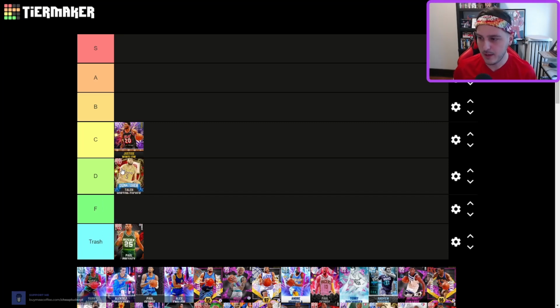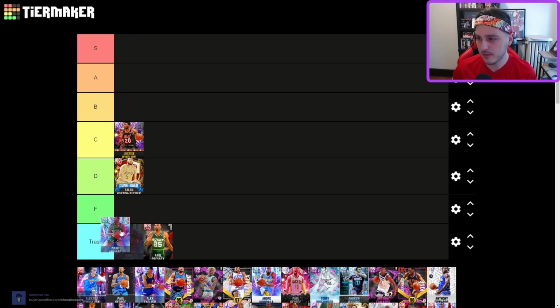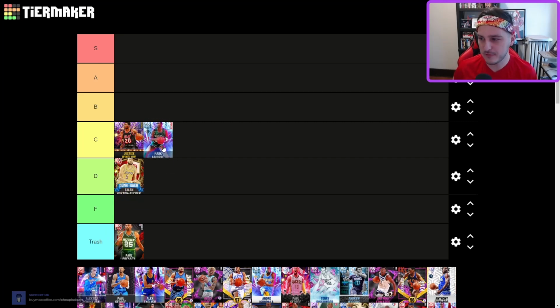Talen Horton-Tucker. Lakers fans think this man is an A tier talent, but he's D tier. He's all right. He's got kind of a trash jump shot, but he's okay. He's just really outdated. He came out in October? Yeah, Dunktober.